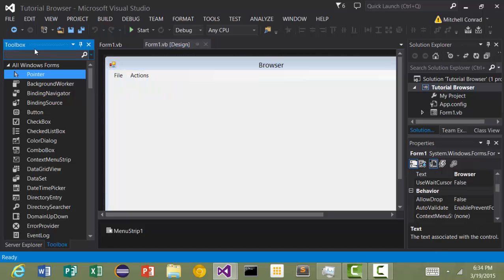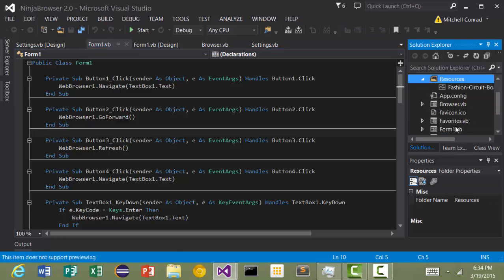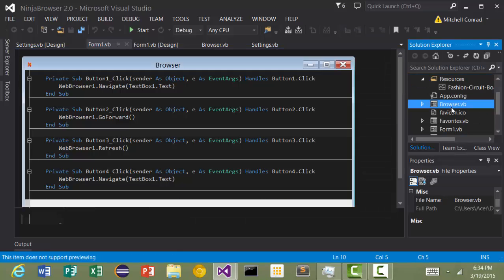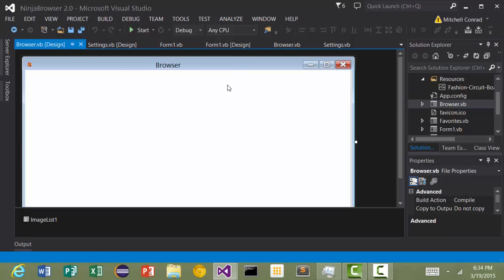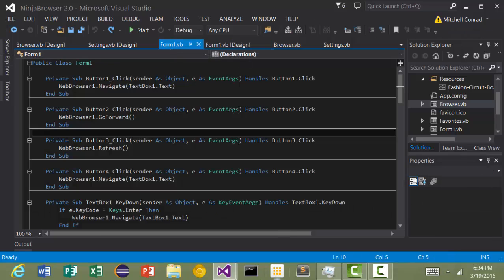Now we need a, let me just check my other one. Alright. Form1. You need a text box.